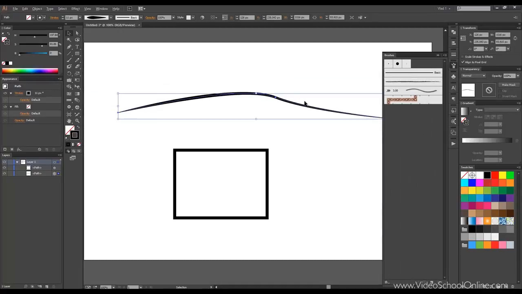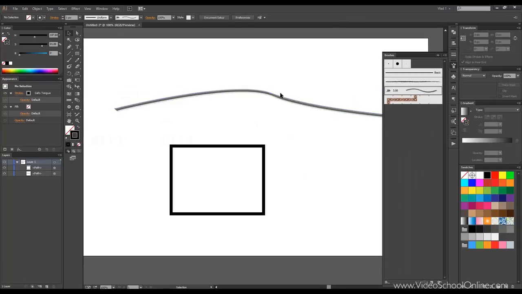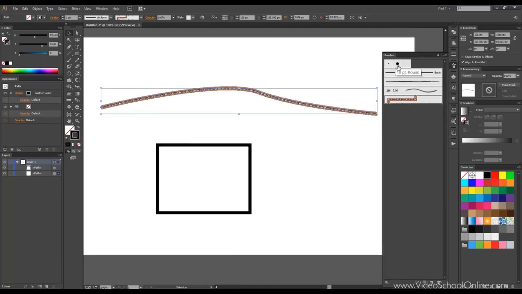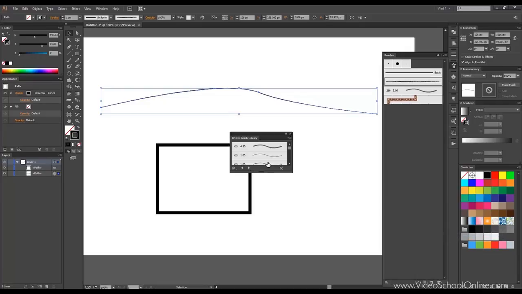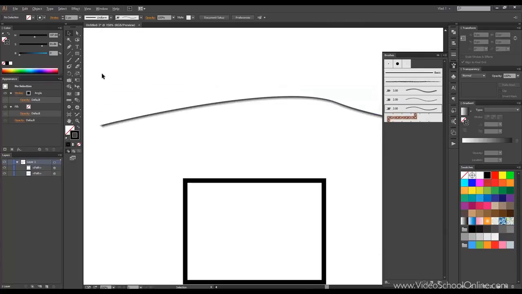Okay, the next one is very important, and it's called the brush panel. This allows you to use custom textures on your strokes. For example, this. If you used Photoshop before, you are familiar with what a brush is, or points, or lines, or whatever. You can also go here, in this button, and you can have your own selection of presets, and you can change them. And they will be saved here, the ones you use. You can also create your custom one if you want.